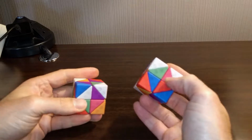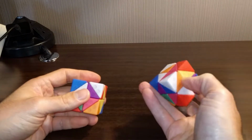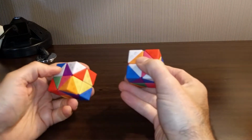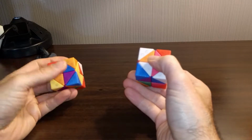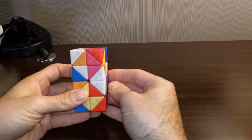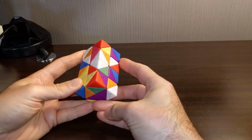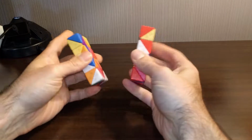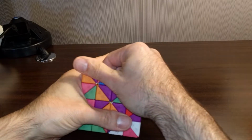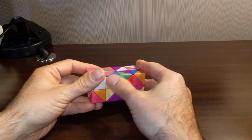I'm going to be a little bit lazy and do this in some stages. I'm going to get as few blue and green pieces on the outsides as I can, on the left and right. It looks like these two don't have any blue and green, and let's see about the bottom. All right, I'll do it this way. I've only got two blue and green pieces. So I'm going to go ahead and do a gyro, and that'll get these four blues out. I'm going to do my 1, 2, 3, 4, 5. So if I'm right, there should just be one blue and one green.